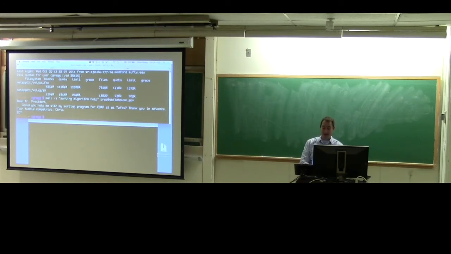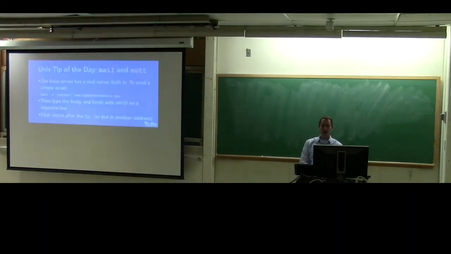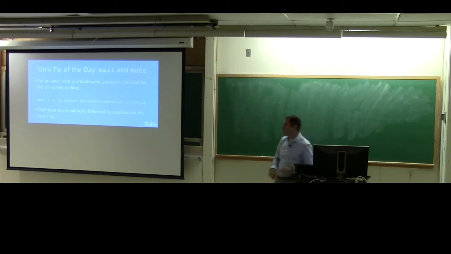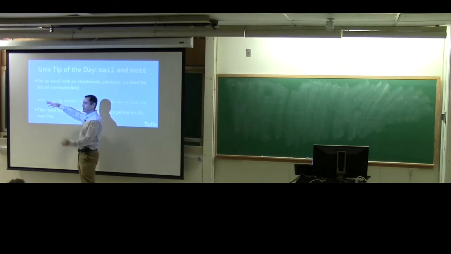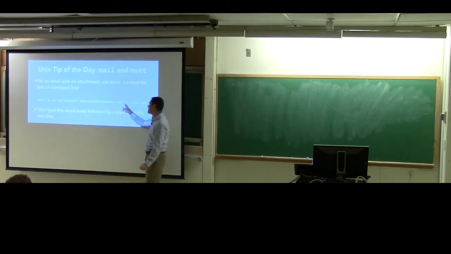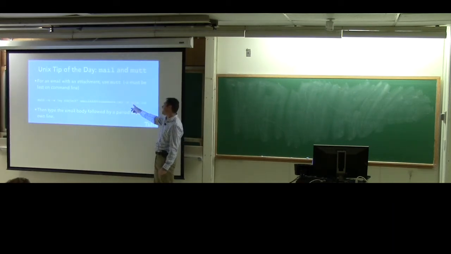Let's say instead you want to send it with an attachment. You can't use the mail program. You have to use this other program called mutt, which stands for mail something, something, something, I guess. You do it like this. You say mutt -x, which basically says I'm going to type this in a special window, -s for the subject, the email address, and -a for the attachment, whatever your attachment is. It can be any kind of file.